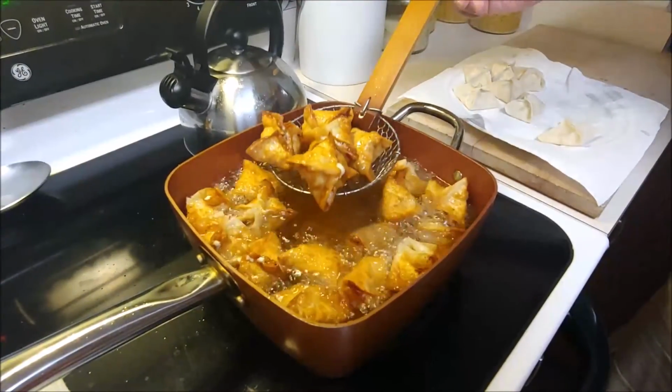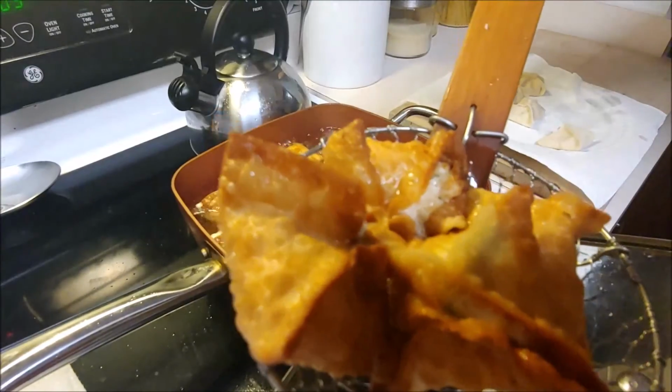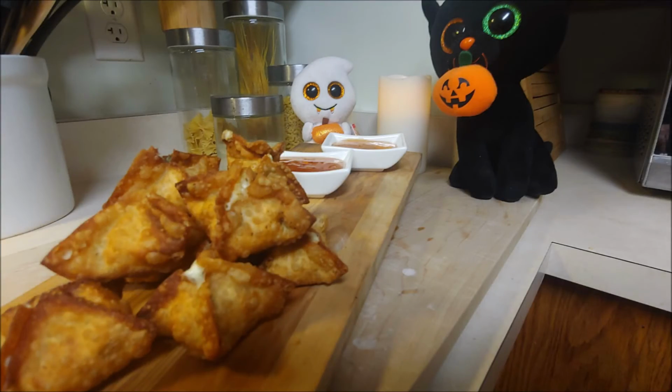And you can now go ahead and remove them. Oh, look at those. Those things are filled to the max. Beautiful. And here they are. Crab Rangoons. Chef's got a duck sauce and a sweet chili sauce as some dippings. And we think you're going to love it. They came out so great. So we hope you enjoy.